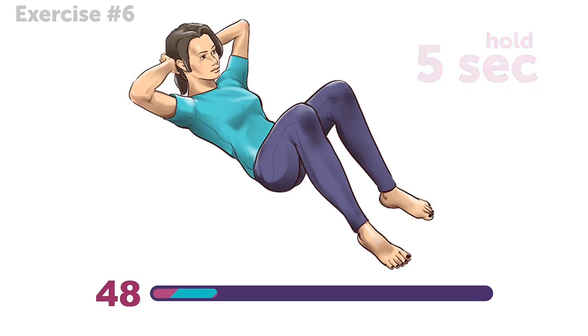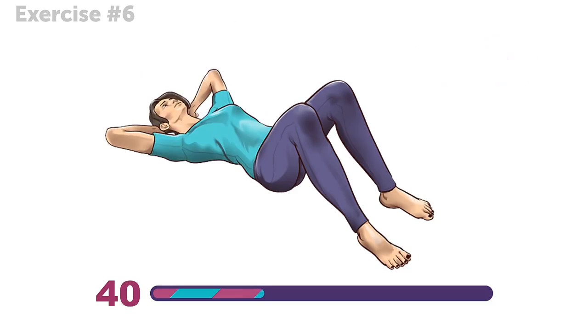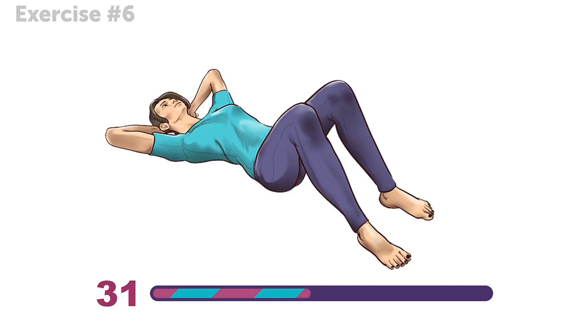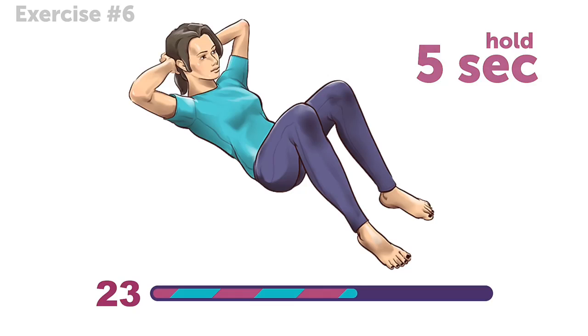This exercise is a must-have, not only for your back, but, can you guess it? For your abs too! If you do it regularly, you'll carve out the abs of your dreams and properly stretch your back. A little tension in your abdominals is totally fine. It means the exercise is working. No pain, no gain, right?